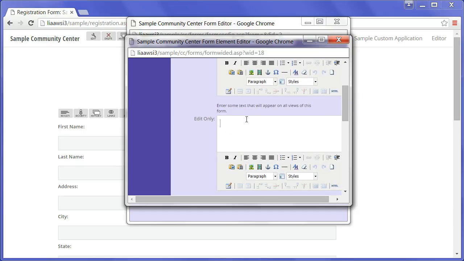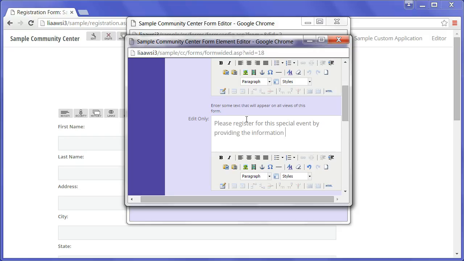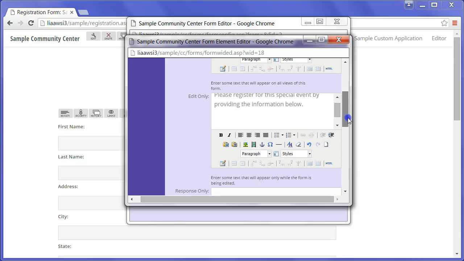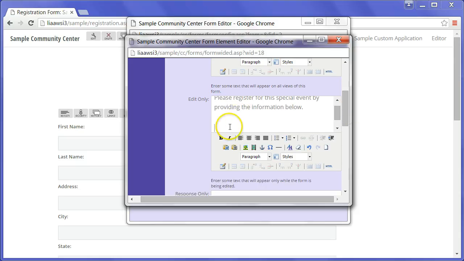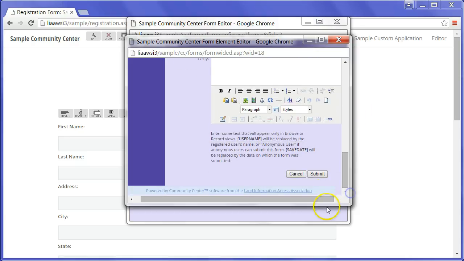So we're just going to put in here, please register for this special event by providing the information below. And also, the system doesn't really give you, you can require things, but you need to tell people what is required. So here I'm just going to say all fields are required, because that's what I did when I was adding them with the wizard.